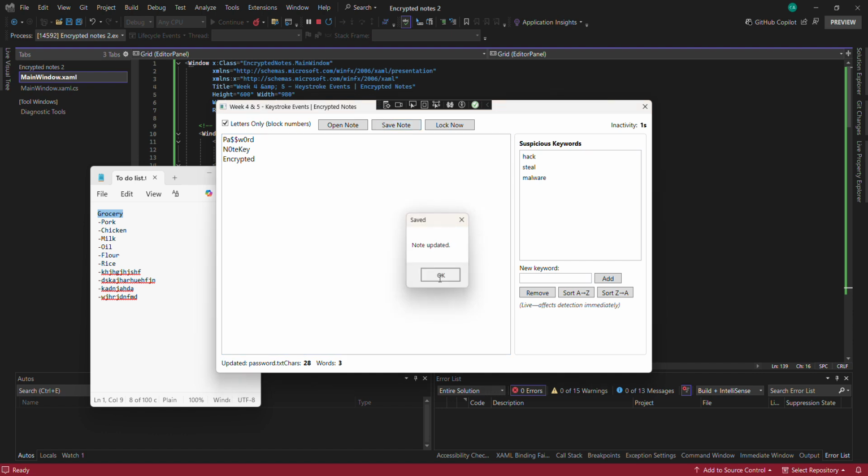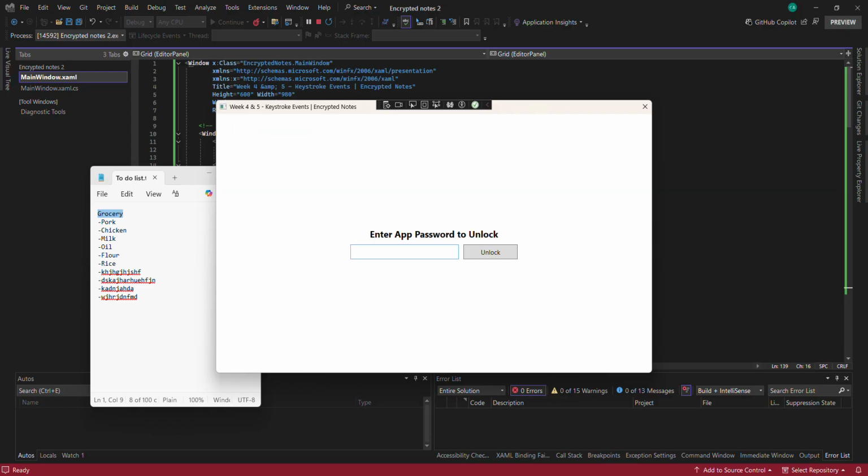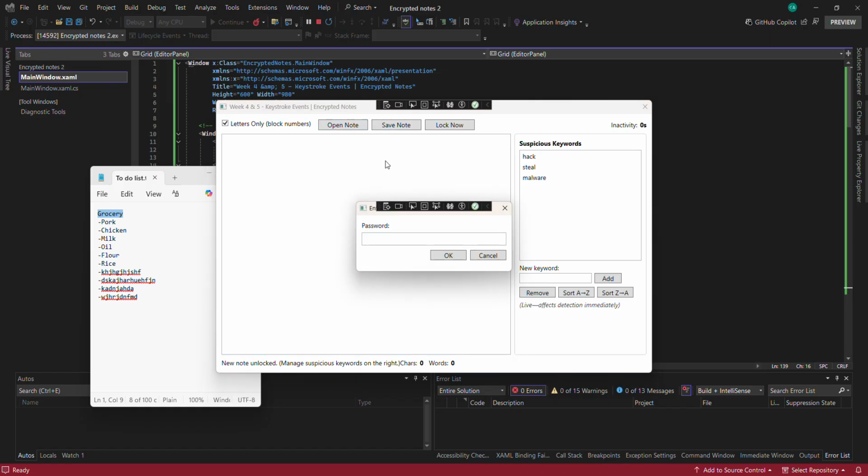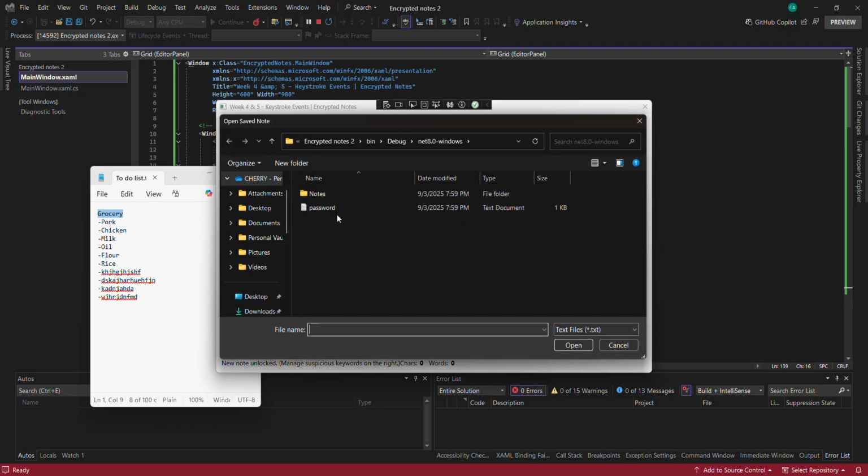Now I'm going to save it, and then I'm going to lock. And then I will try to open that note and see if it updates the word encrypted on that file.